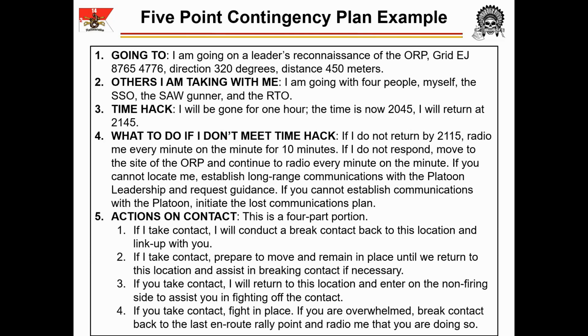If I do not return by 21:45, radio me every minute on the minute for 10 minutes. If I do not respond, move to the site of the ORP and continue to radio every minute on the minute. If you cannot locate me, establish long-range communications with the platoon leadership and request guidance. If you cannot establish communications with the platoon, initiate the lost communications plan. If I take contact, I will conduct a break contact back to this location and link up with you. If you know that I have taken contact, prepare to move, but remain in place until we return to this location and assist us in breaking contact if necessary.